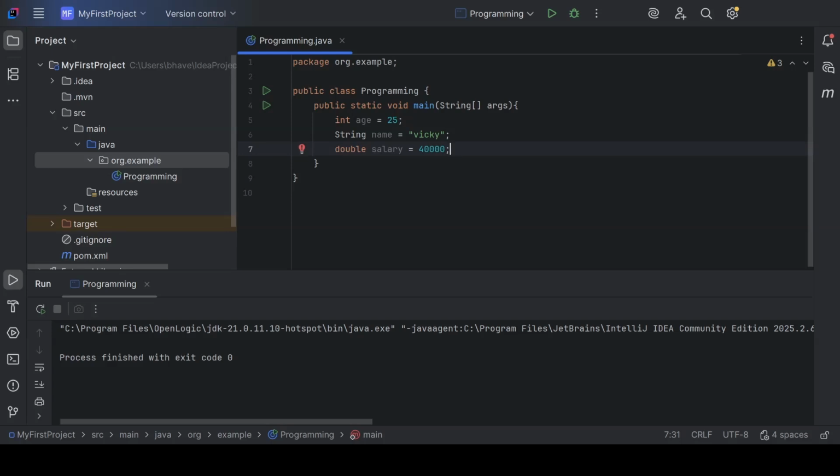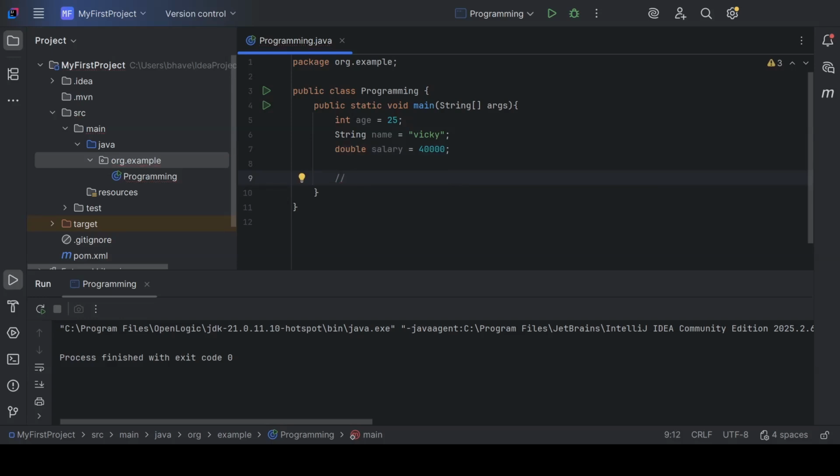So rule number 2 is a variable name can start with an underscore or dollar. A variable name can also start with an underscore or dollar sign.